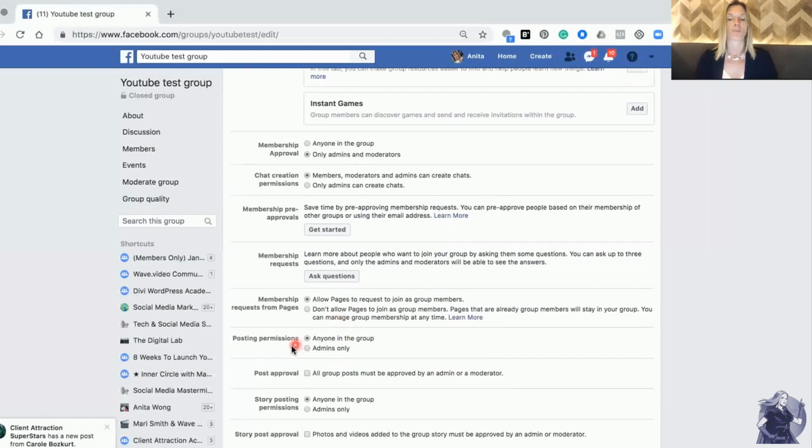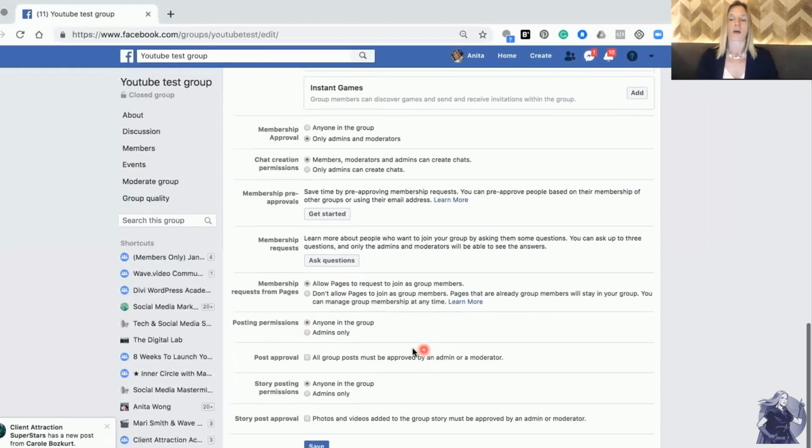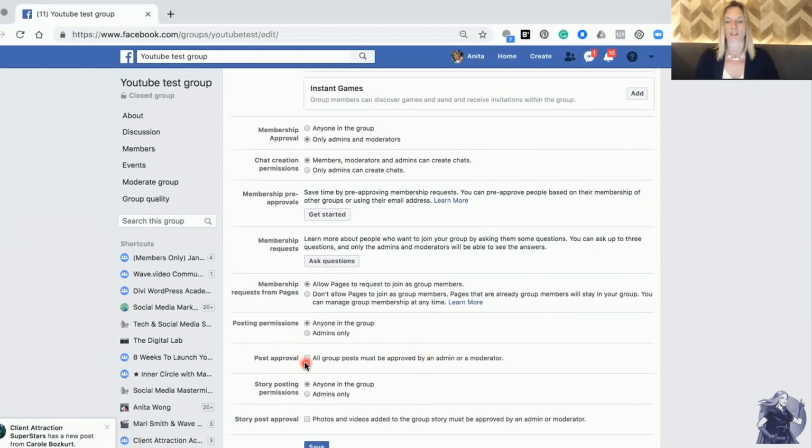You can have posting permission, so anyone in the group can post. Anyone in the group can approve posts. You wouldn't need to have this on. You also have the ability to have stories inside your group, so I would turn that on and let your group members go wild with the stories, because the stories will only be shown inside the group to the group members if your group is closed. And I wouldn't worry about doing post approvals. If you're growing a tribe inside your group, then you don't really want to have to approve people's artistic creativity. You want them to just let loose inside the group where they feel at home and at ease with the other members. So once you're done, you just click save.